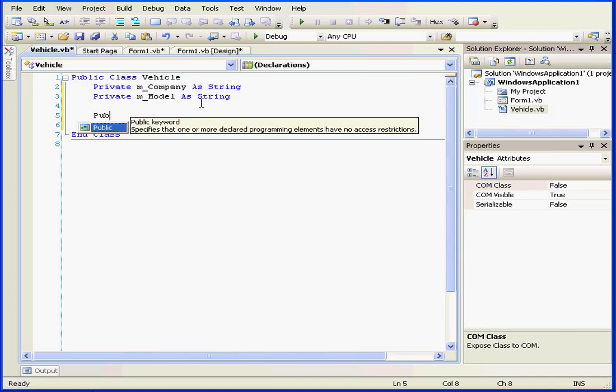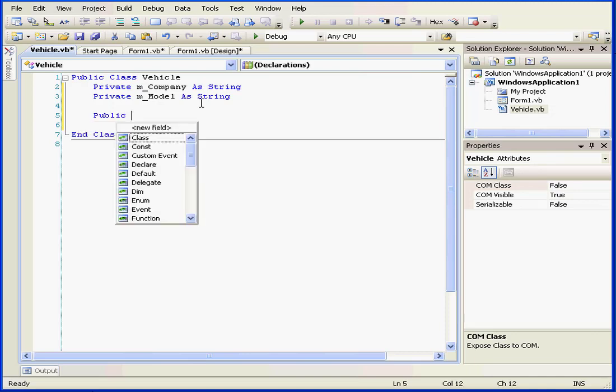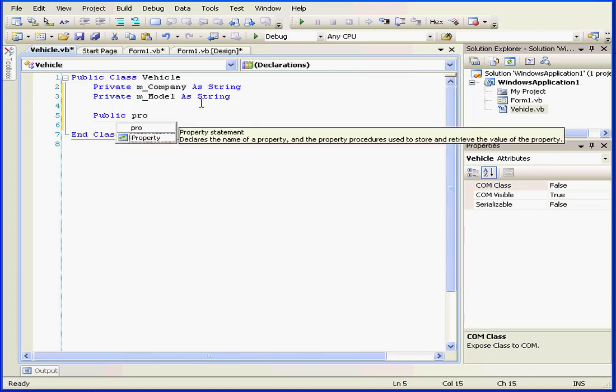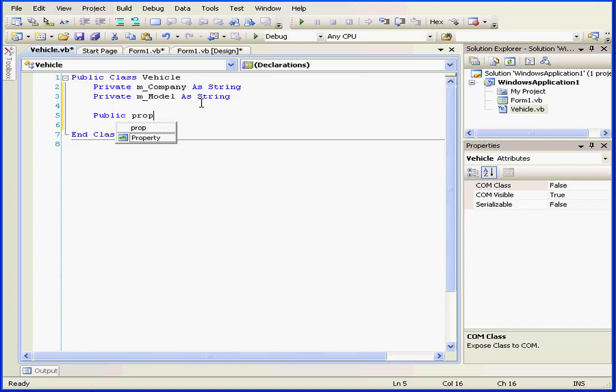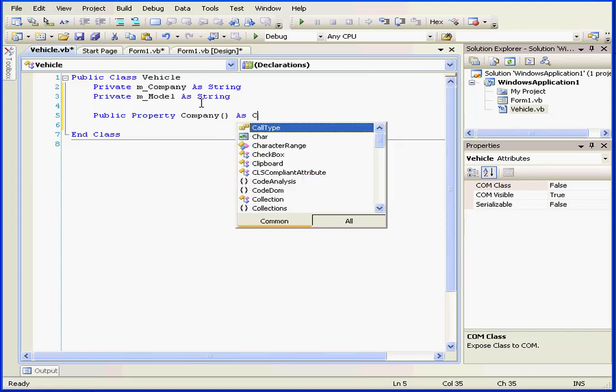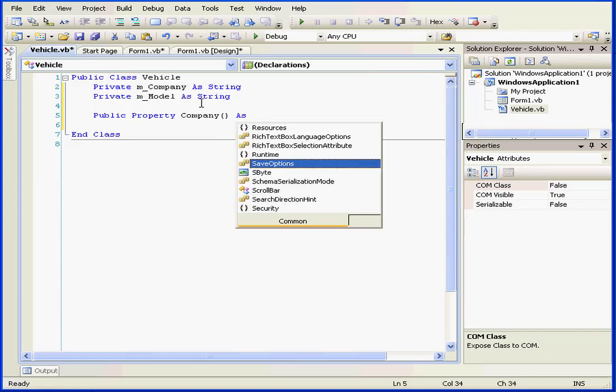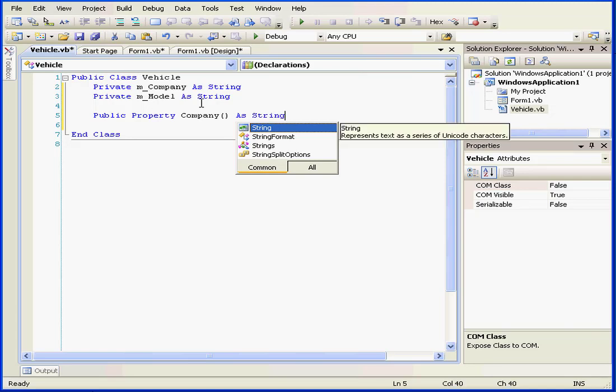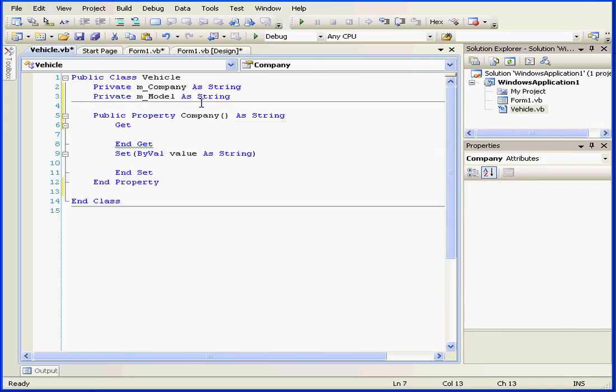Now let's type public property, space, property name, company, as a string. Now when I press enter, Visual Basic automatically inserts 2 blocks of statements, get and set.